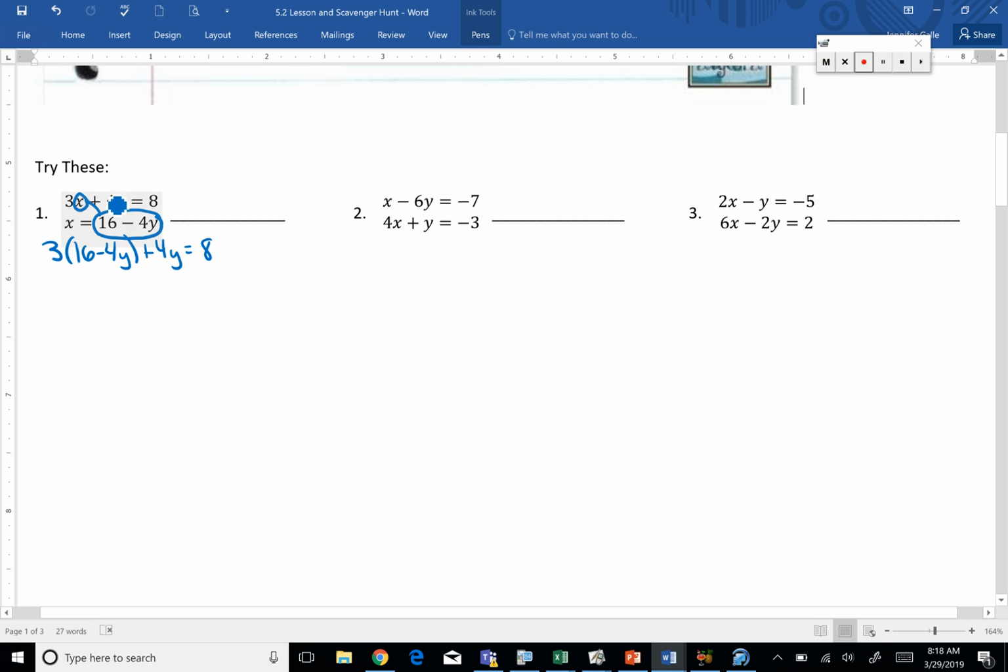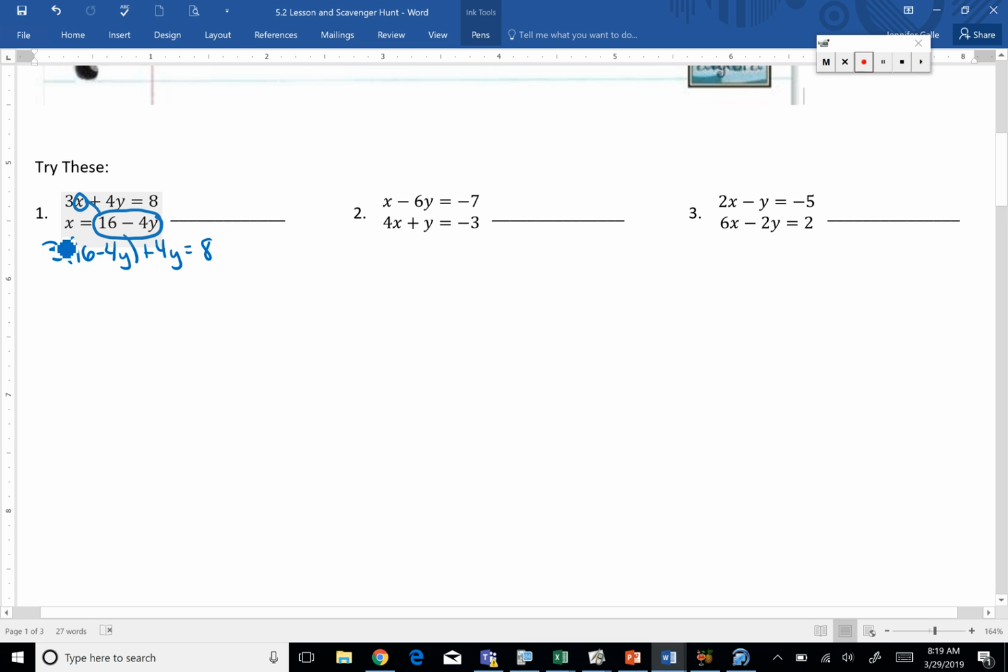How our system originally started, both equations had x's and y's. I can't solve an equation that has x's and y's unless I just guess and check. And guess and check could take a while. So by putting the blob into that first equation, now all I have are y's. And some of you, when you did this last week, you did a great job with picking up on substitution, what we just did here. That's the new part. We have substituted. That's the new idea. From here, we have to solve the equation.